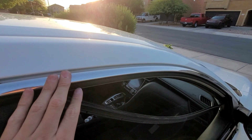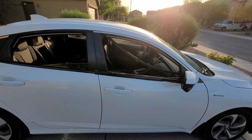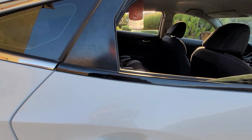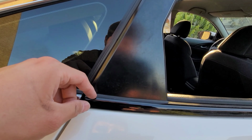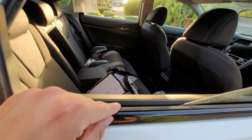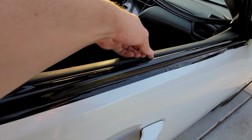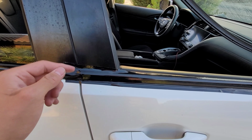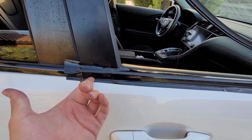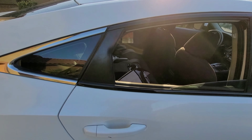And then we still need to do this right here. I stopped a little bit because I wanted to show you the process of doing the top part, because the top part is a little bit more difficult, requires more work. But the bottom part is straightforward. All you'll have to do is just use your knife and then this rubber piece as a guideline and just cut all the way down, which is what we're gonna do on this side right here. I still haven't cut, as you guys can see there's a lot of excess pieces. So if you start with the top, everything comes out good, then the bottom is gonna be really easy because you just use your knife, go right under it, and then tuck it in, and that one comes out perfect.